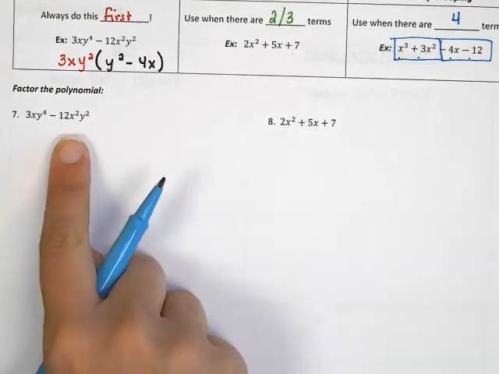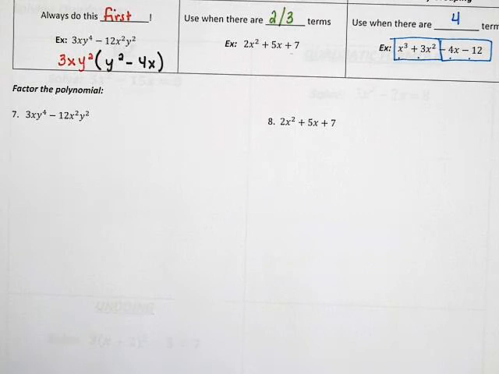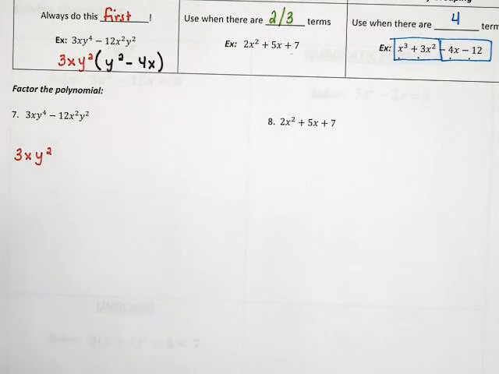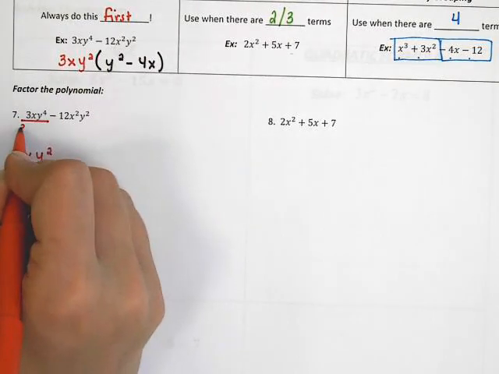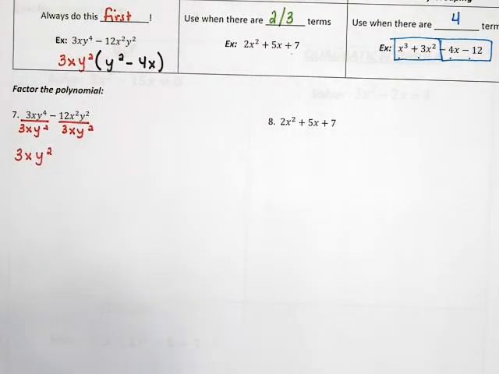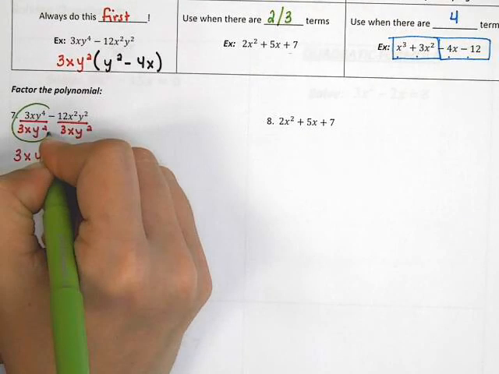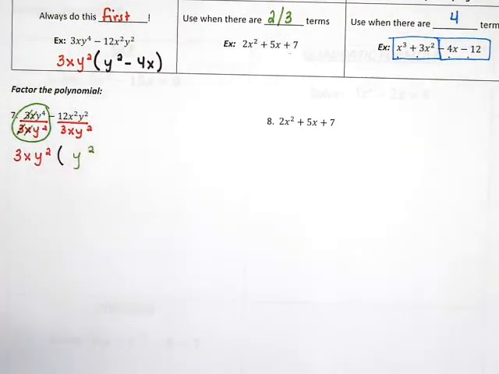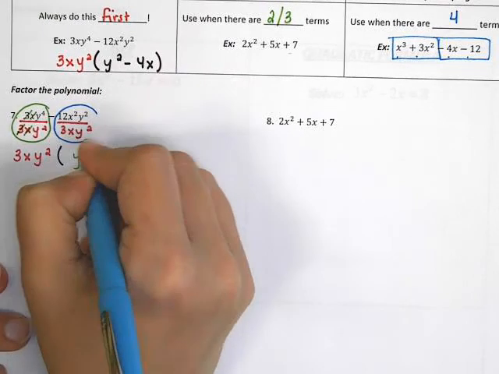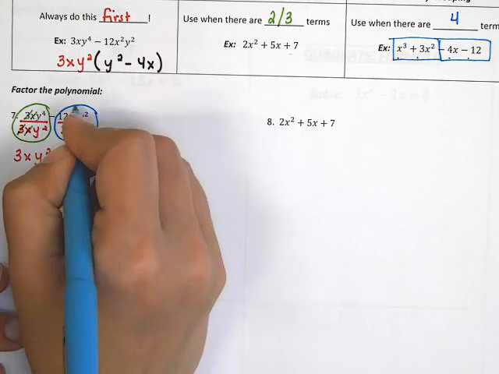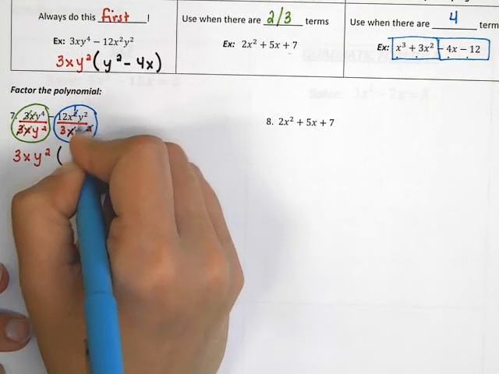So let's try one. We're going to try this first example, which I just did here. We're going to go through it a little bit slower. Your common factor would be 3xy squared because we always use the lowest powers. Now that means I'm dividing each of these terms by 3xy squared. Now when I do that and I do the first term, the 3's cancel, the x's cancel, and all that's left is y squared. When I divide and I do the second term, I'm going to have minus 12 divided by 3 is 4. The x's cancel and there's only 1 left, and all of the y's cancel.